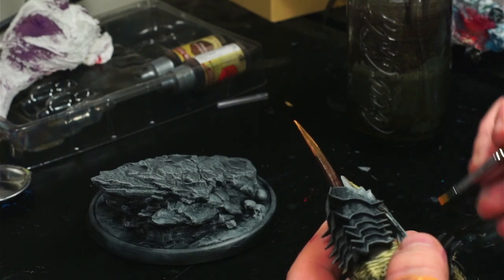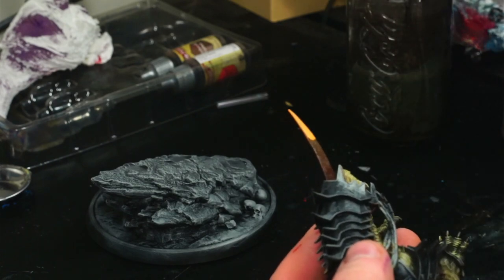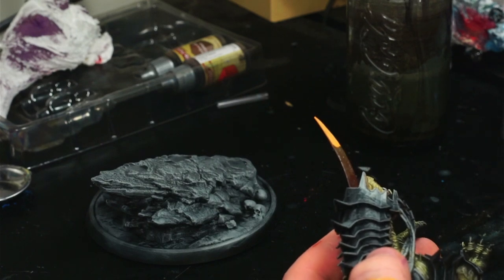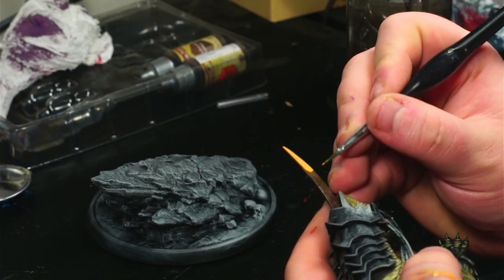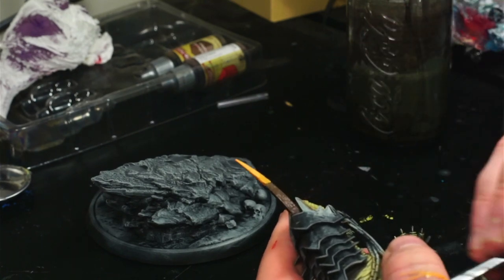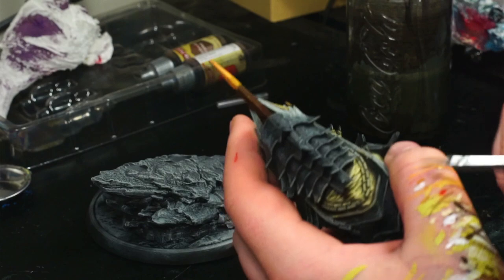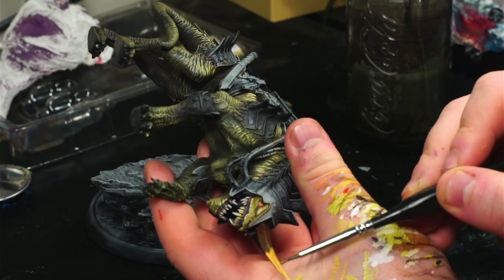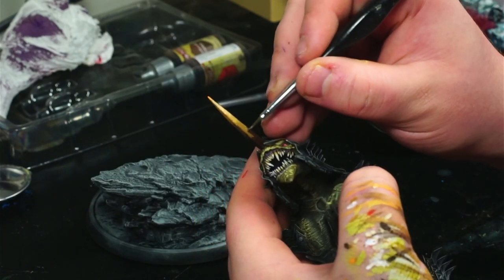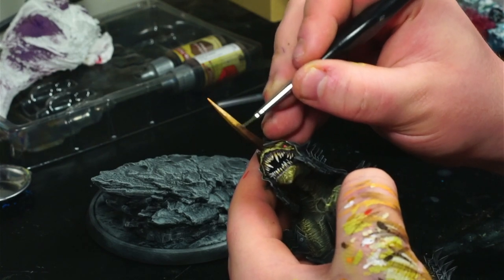Once I was happy with the first blend, I then moved on to a layer of Vallejo Game Colour's Dwarf Skin and did exactly the same between the Dwarf Skin and the Vallejo Game Colour Khaki layers. This time only focusing on the top one third of the horn. Once I was happy with the Dwarf Skin layer, I went back down to the first layer and began blending once again.